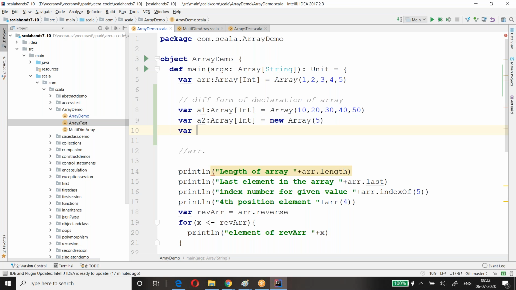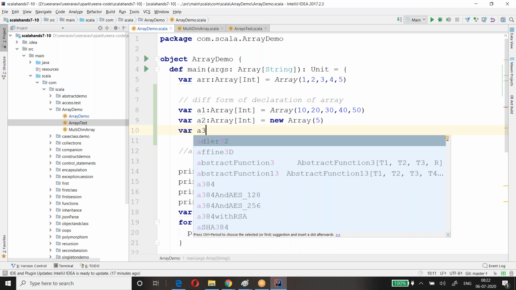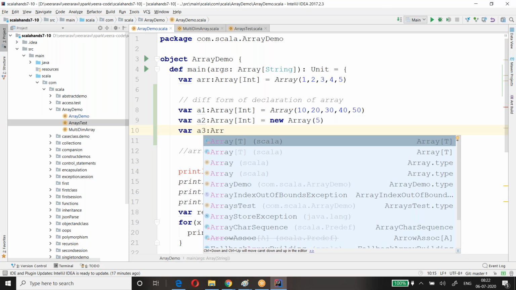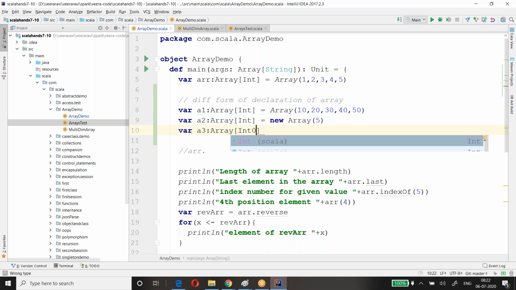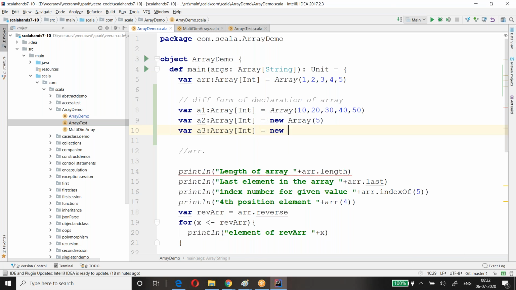With the new keyword, here in a2, I didn't specify the data type on the right side after the new keyword. There also you can specify your data type, like a3, array int, new Array of int type, and I can specify the size.